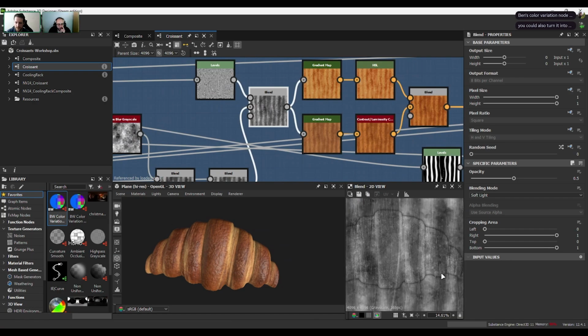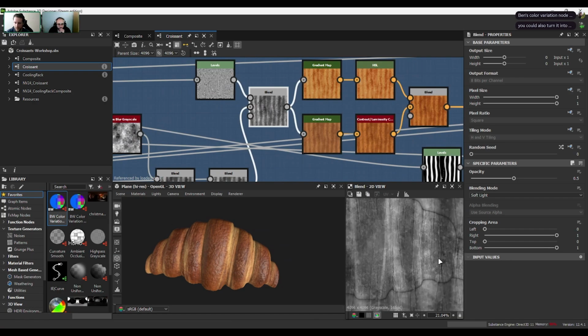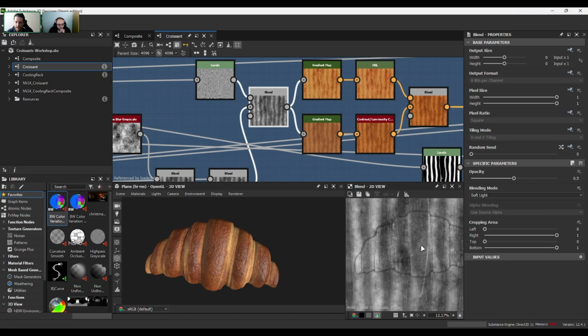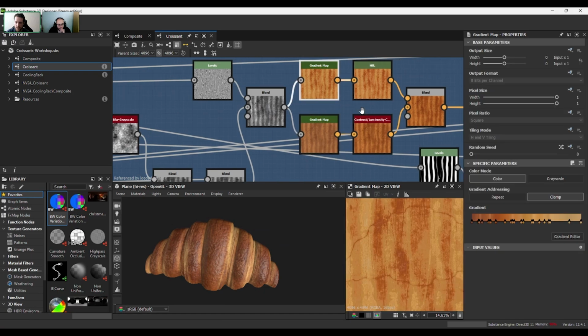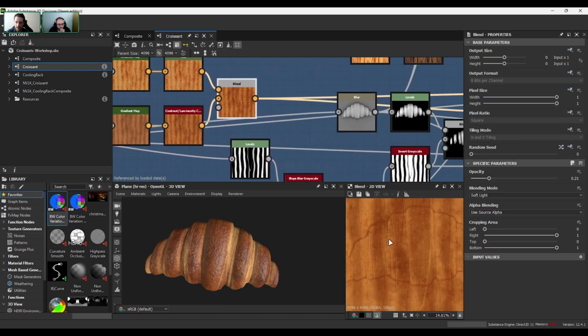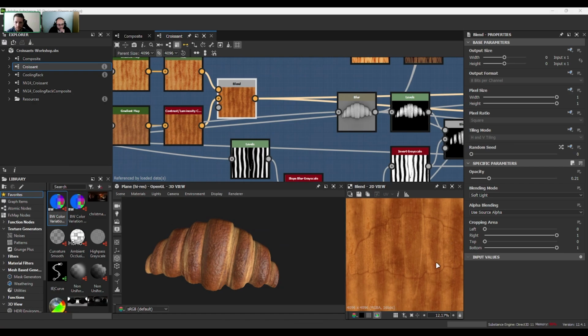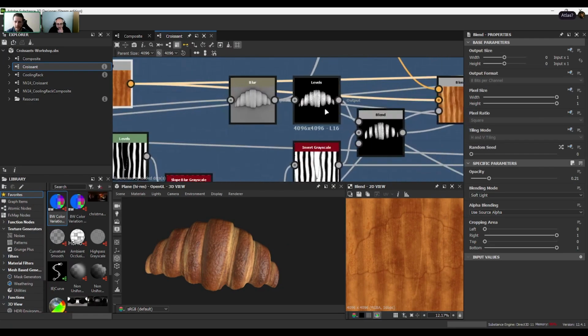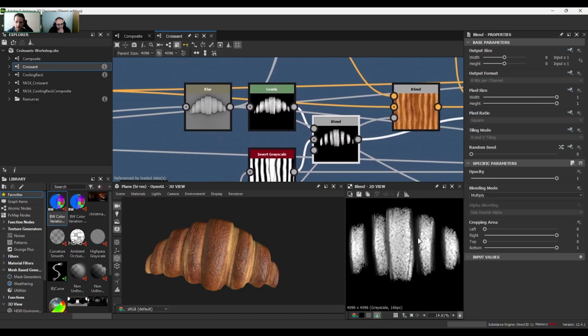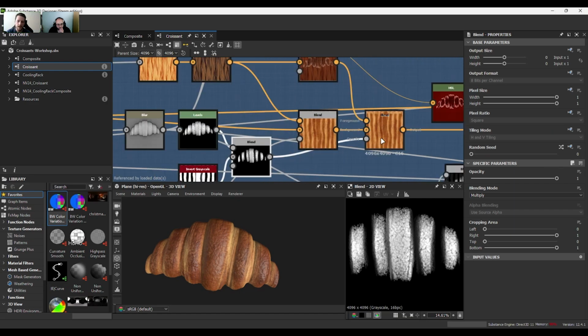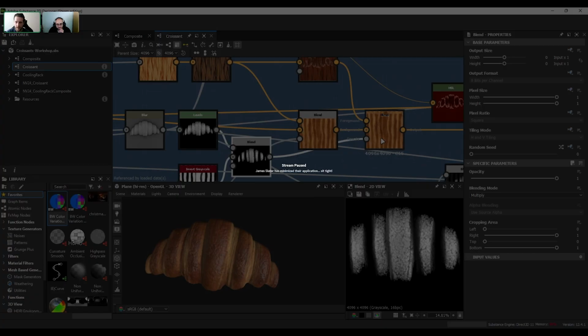I love that. This yields an interesting noise map with the silhouette of the croissant, that I can then use in a couple of different gradient maps to capture different amounts of detail and color, and blending those together to get a base color that I can then work off of from there, using a variety of masks and adding color, and really start layering on top of it. And through that, like I said, it's a lot of mask work of just identifying what area am I trying to color, what color does it need to have, and just going layer through layer, building it up as I go.